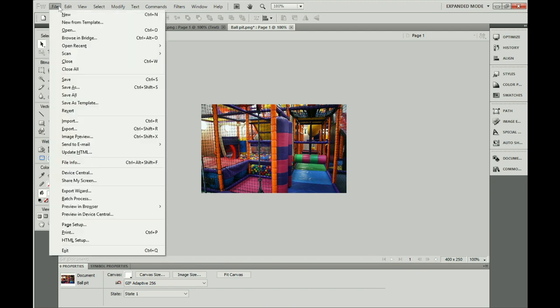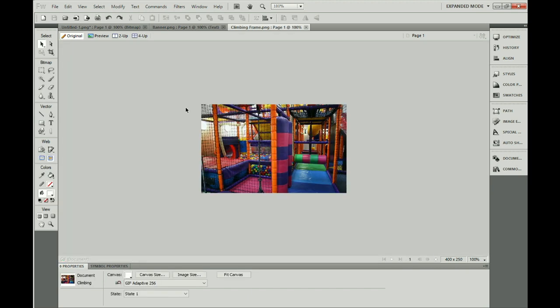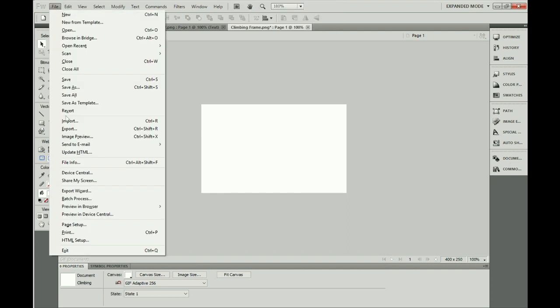And I'm just going to now File, Save As. Once again, it's going to save as a PNG, so I'm just going to call that climbing frame, save that as a PNG.